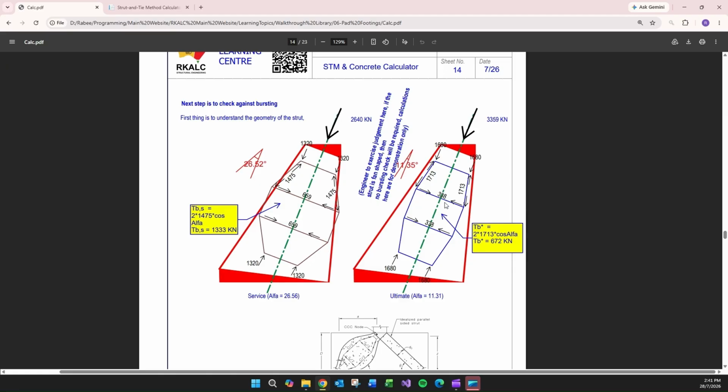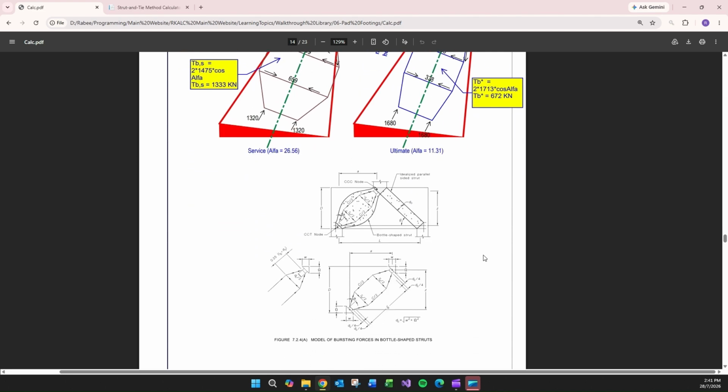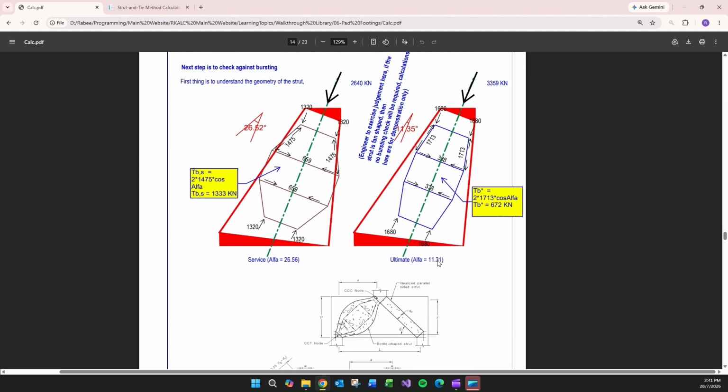So you've got 2 scenarios, ultimate and service. With the ultimate, you take the strut load, and then you have an angle of dispersion in the Australian standard that is 11.31. You can work it out, it's a cosine actually in the Australian standard, so it becomes 11.31. So you take that load and then convert it by projecting of the angles, becomes 17.13, and then you again project it on this. So these two forces together are the bursting and the ultimate scenario, and you've got a steeper or bigger angle for serviceability load, which is always governing the design for strut checking.